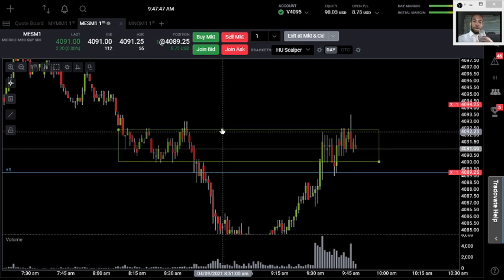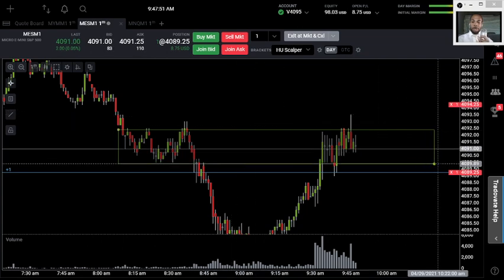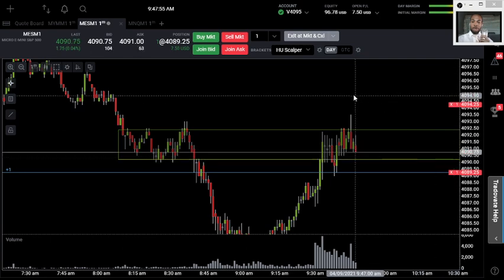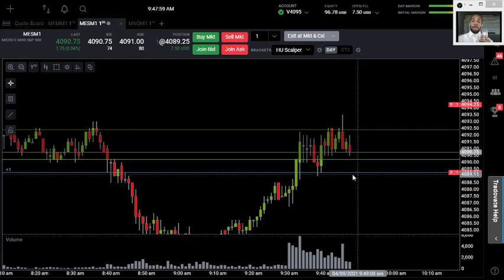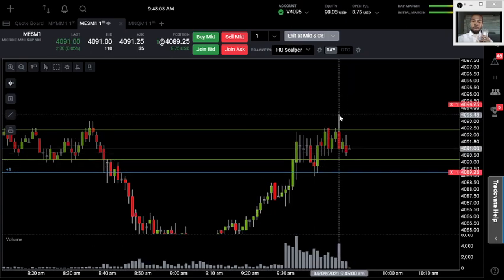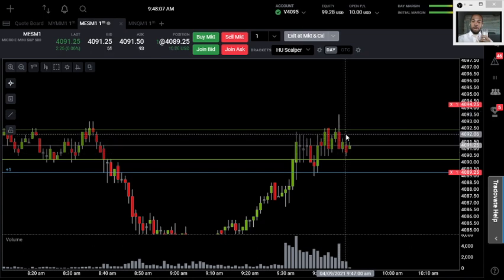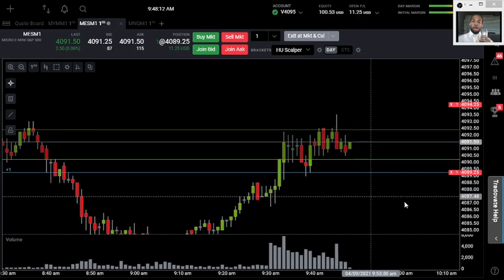So this right here will allow us to just have a visual representation of the consolidation zone that we're stuck in between. So until we break above or below these prices, there's really not much to talk about. So far, we're definitely probably going to see that break-even stop get hit. We made a top up here at 93, and so far we just made a lower high. So unless we get above 92, it's not looking good for us in terms of the long side.